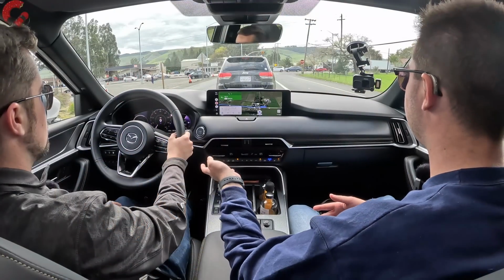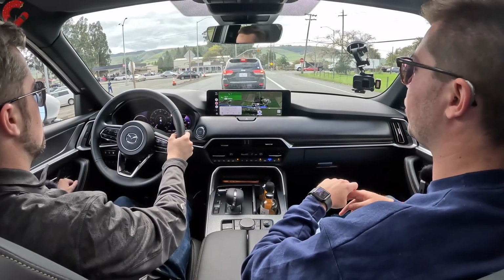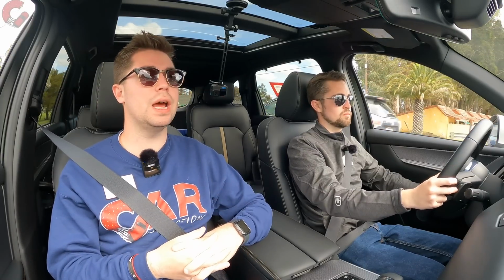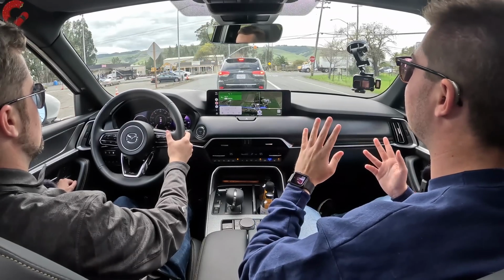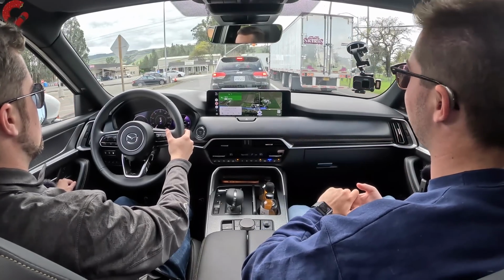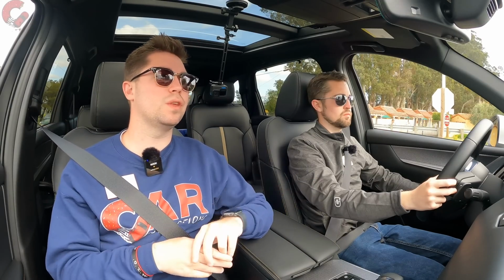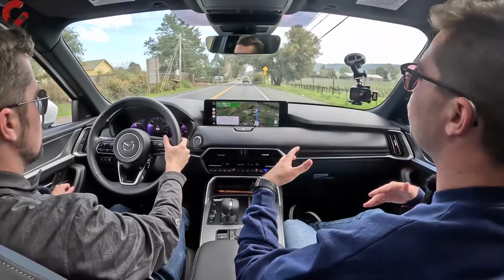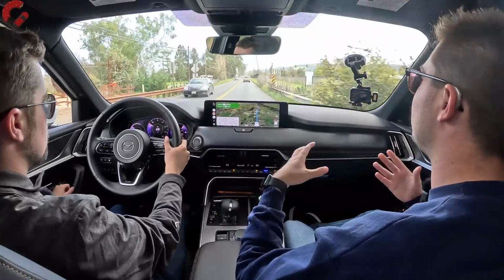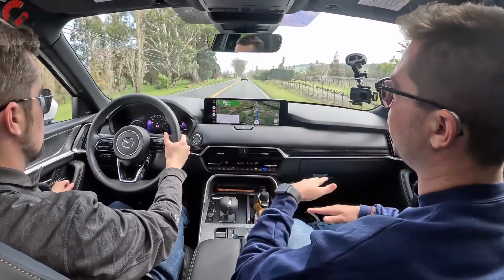Now, Drew mentioned the transmission. I will also point out, I briefly said it earlier, but all-wheel drive is standard on every single CX-90 model, so that's going to, of course, apply to this plug-in hybrid version as well. And if you're looking for fuel economy figures as compared to the 3.3 turbo inline-6 cylinder, those are rated at 25 miles a gallon combined, so you're going to be saving pretty significantly in fuel cost by going for this plug-in hybrid. And as far as when you run out of battery, we do not have the official EPA estimated fuel economy for just operating as a full hybrid with no charge.